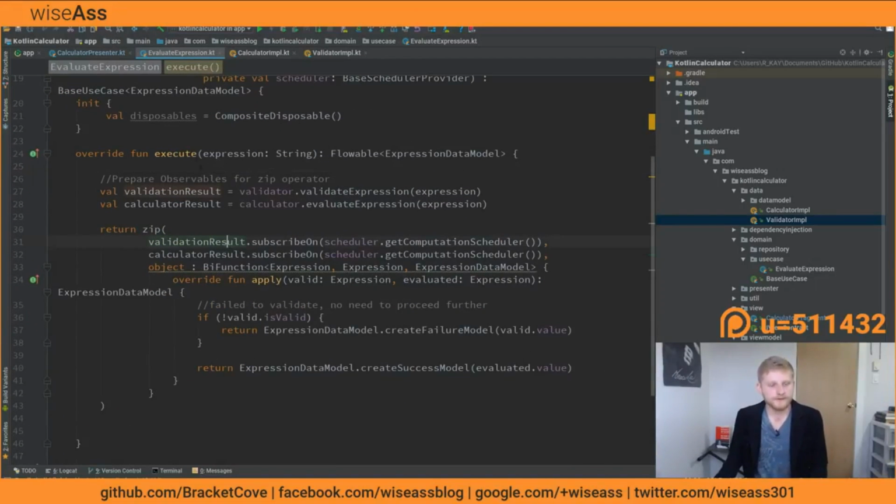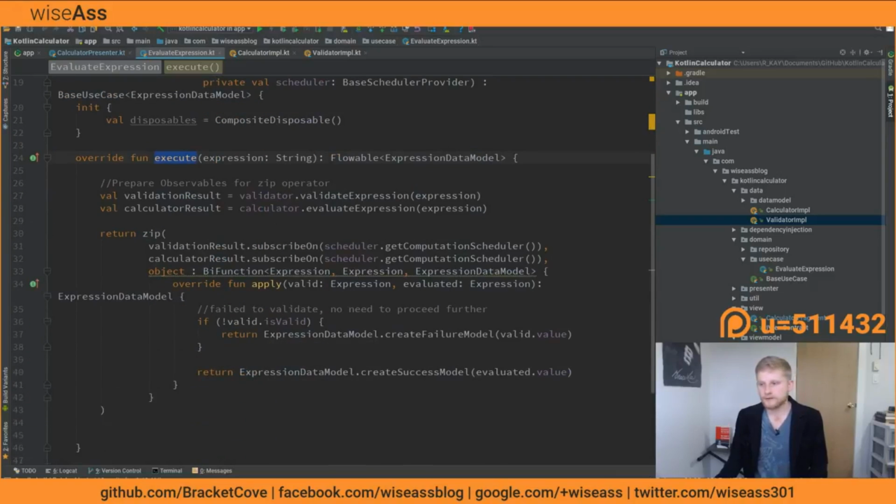So we call this method, and what does this method in the use case do? What I said to myself is, when I'm performing a calculation, I want an object which first checks to see if the expression passed into the calculation is valid. Is it something I can actually feed into a calculator kind of object and get something intelligible out of it? So first I validate the input.